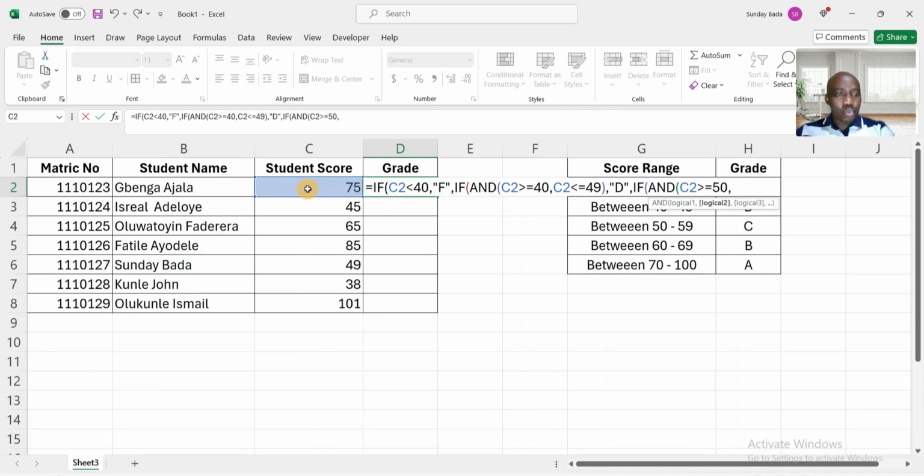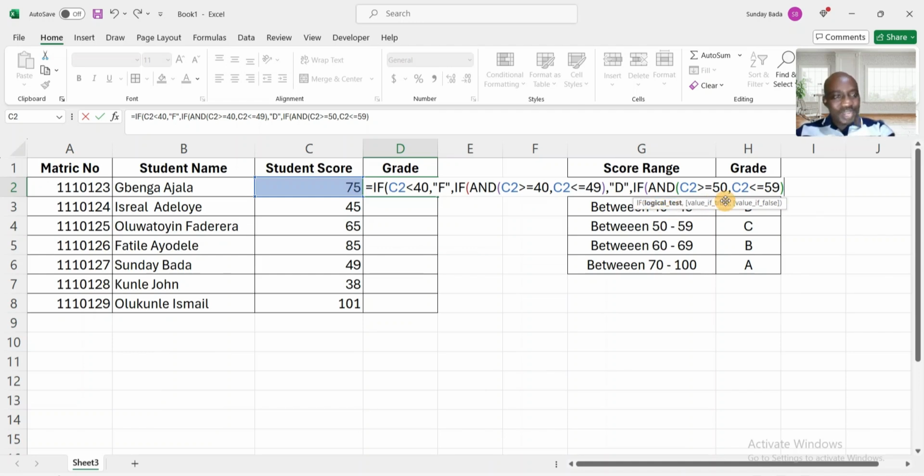Logical test 2, if this C2 is less than or equal to 59 here. Now let's close the AND function. We are through with this AND function. Press comma again. The AND function represents the logical test.